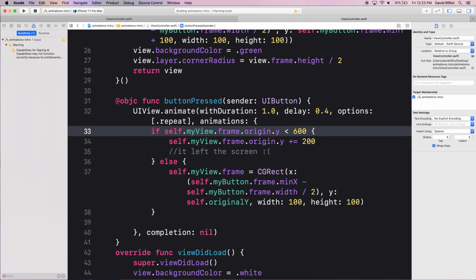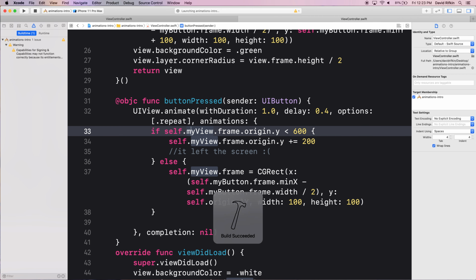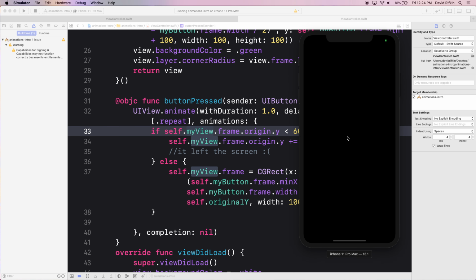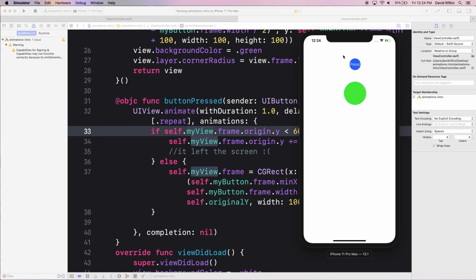There's just one called repeat. What do you think it's going to do? Yeah, it's just going to repeat that thing. So it's kind of like a while loop, or a repeat while loop. Interesting. So it's just going to keep doing this. That stinks.